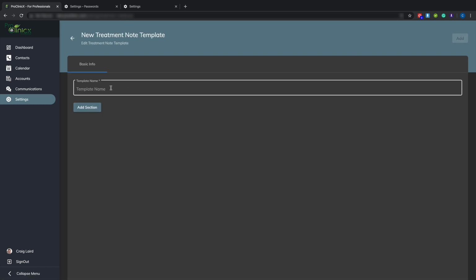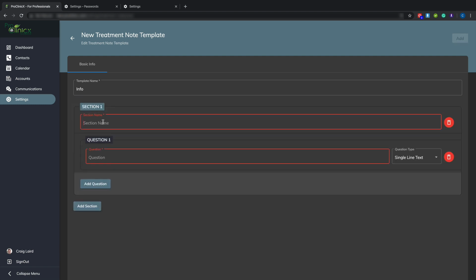We need to give the template a name, so for this, add in info. We're going to add in a section, and we're just going to call this info 1. With our template system, we have different types. So we have a single line, we have a paragraph text, we have a single choice, we have multiple choices, we have a date picker, and we also have body charts.